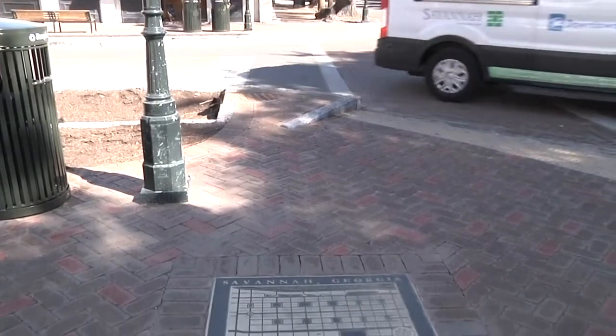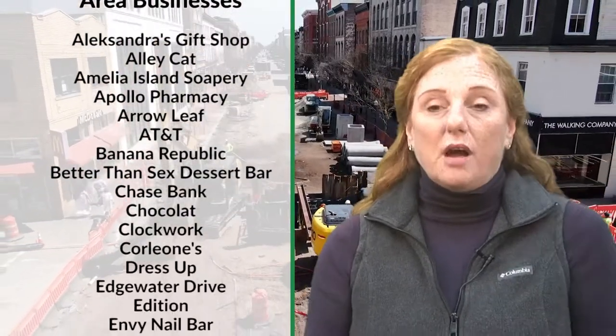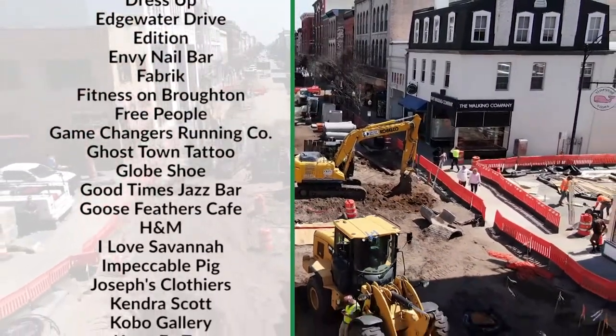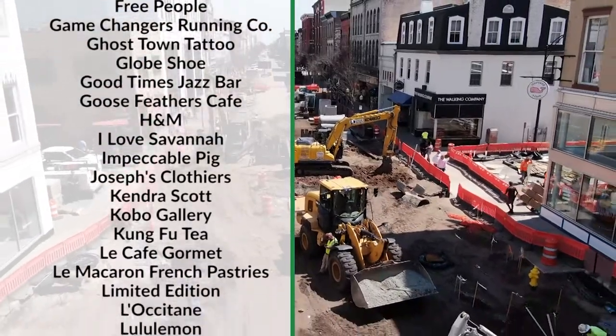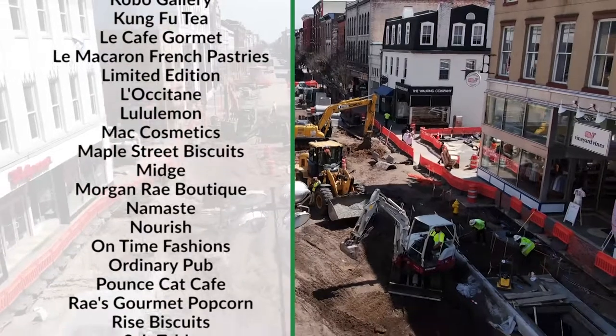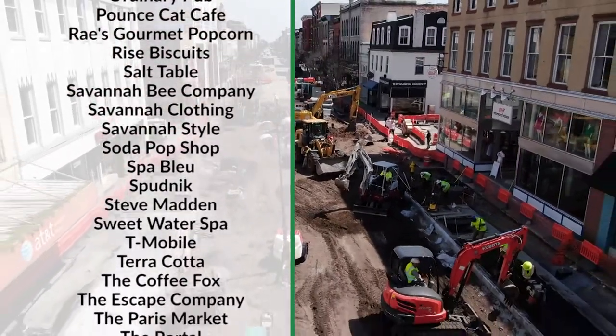Take a look at what's going on when you unearth a historic street. See what's happening in terms of the first block where we've finished. Come take a look and celebrate our changes and our differences. We are launching advertising programs, we're branding the street, we're sending an ambassador out there, and most importantly, we have daily communication with all of the businesses along there to make sure they know what's going on.